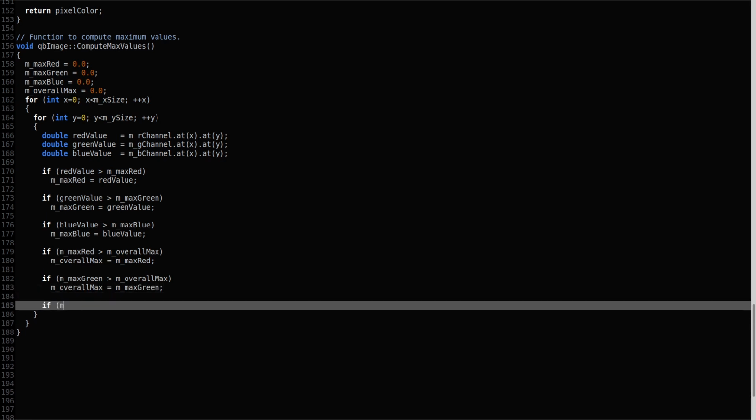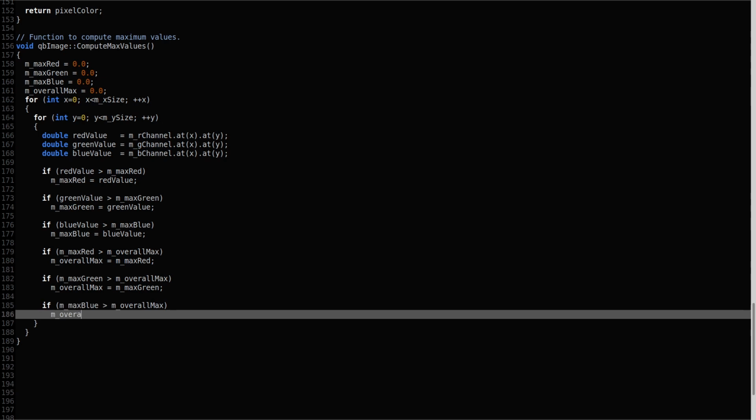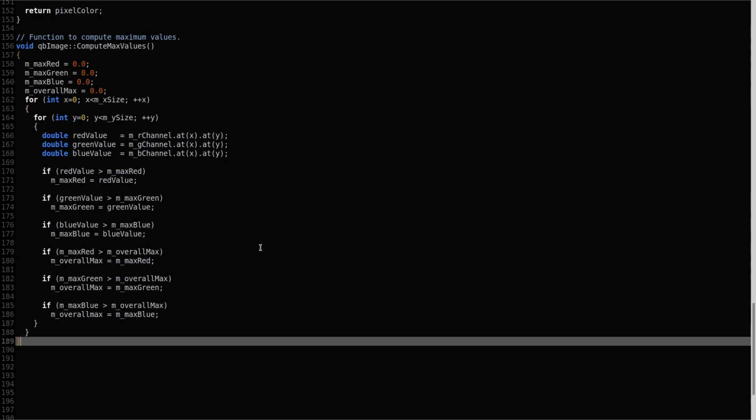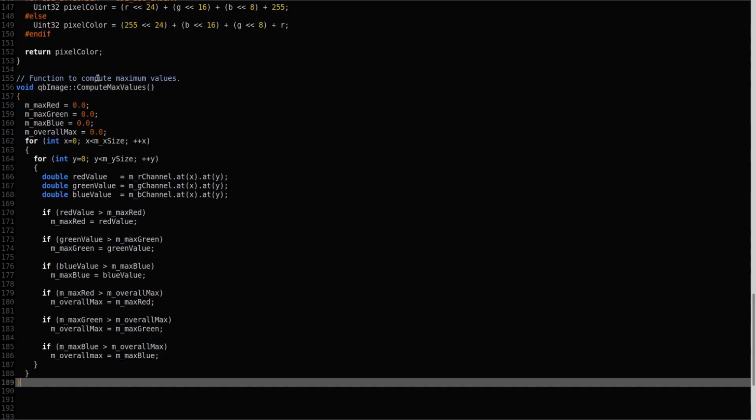And if m underscore max blue is greater than m overall max, m overall max equals m max blue. Okay, and that is everything we need for the compute max values function in this class. Now we need to make some changes so that we actually use that.